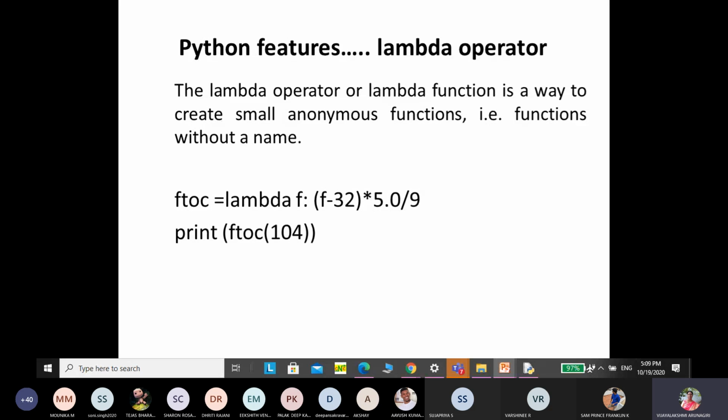So please check it and do the code for this. Just do these two lines, execute them, and check what answer you are getting.